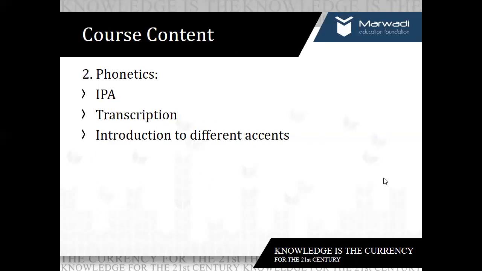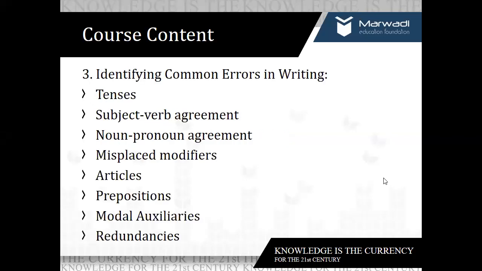Now, unit number 3, identify common errors in writing. When we talk about common errors in writing here, that means we'll do different forms of grammar points. Now, tenses. I'm not going to teach you tenses the way your teachers used to, or the way you must have done till now. It will be altogether a different way, right? We'll have, for example, newspaper articles or some passages, fine, and we will learn from that material. So a practical approach would be there for tenses.